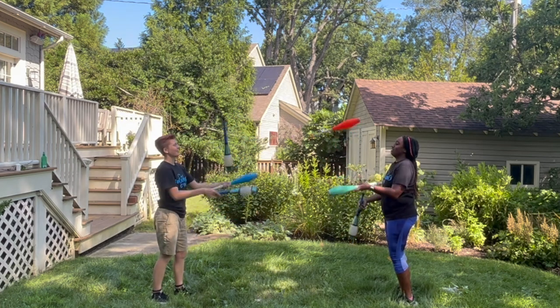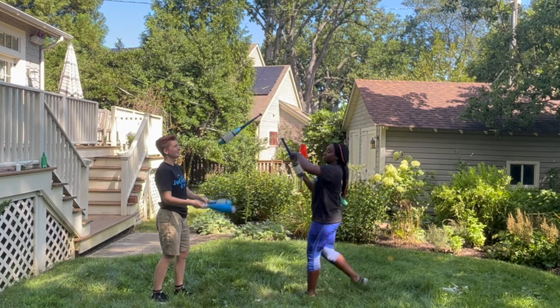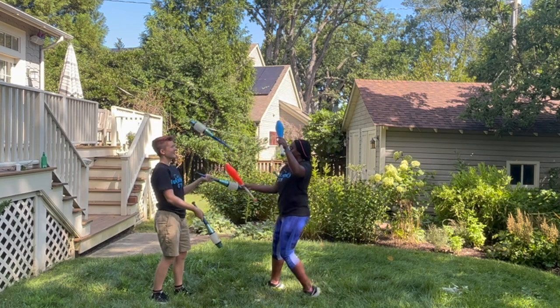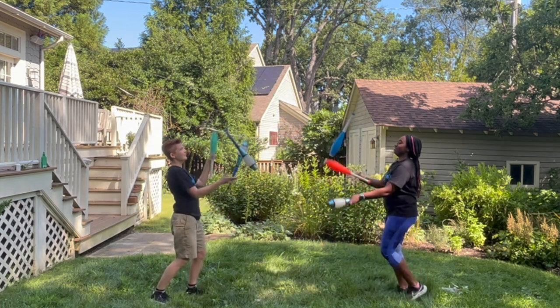I stick the light blue club underneath my arm. It's kind of hard to see it, but you can tell that's where it is. Then, instead of passing a club, I place it in Kirsten's hand. As I back away, I have to throw the light blue club from underneath my arm, which is really tricky.